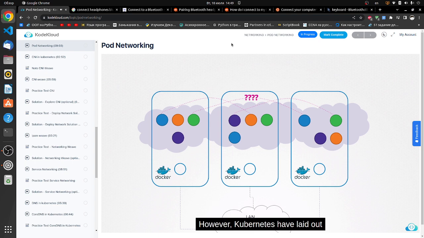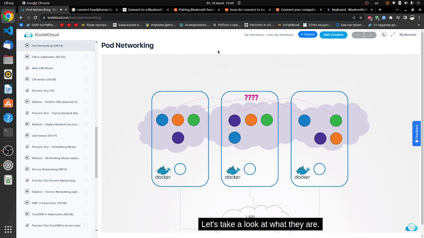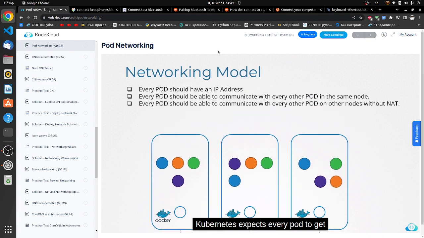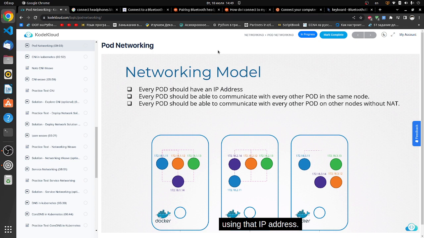However, Kubernetes has laid out clearly the requirements for pod networking. Let's take a look at what they are. Kubernetes expects every pod to get its own unique IP address, and that every pod should be able to reach every other pod within the same node using that IP address. And every pod should be able to reach every other pod on other nodes as well, using the same IP address.